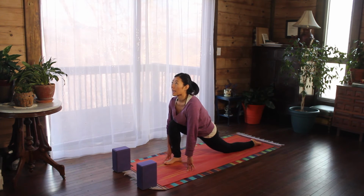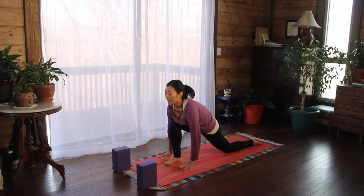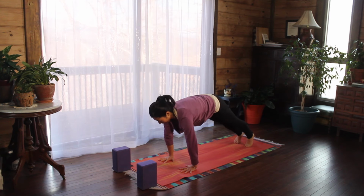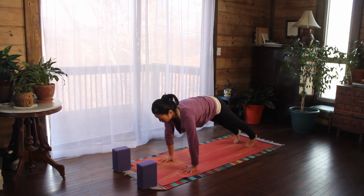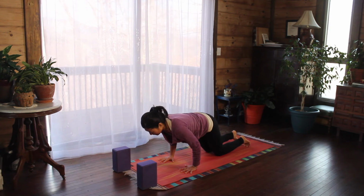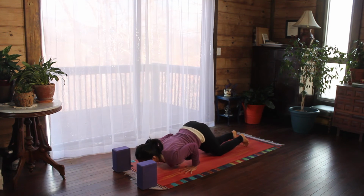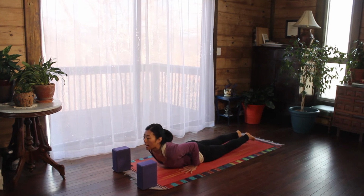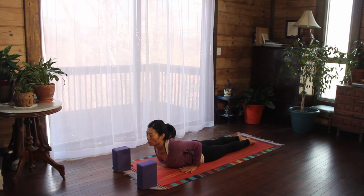Inhale, lifting the gaze. Exhaling, plank pose. Take the time to find the support through the shoulders, and on the next exhale, onto the knees, hugging those elbows in, chest and chin to the floor. Inhale, sliding forward, low cobra. Hug those shoulders back.